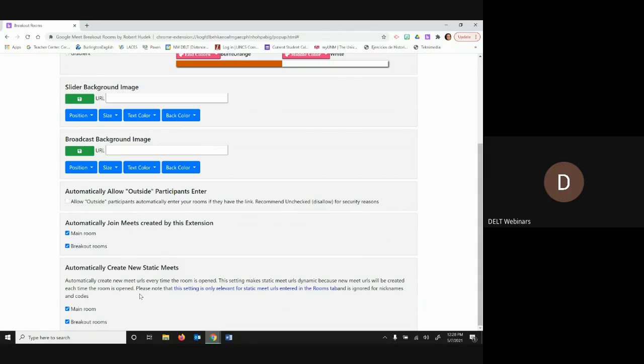That way, if you want a little bit of security, having those links changing all the time. Some teachers like it changing. So if they don't have a student anymore, that student can't join or something like that. Some teachers like to have it stay the same because it's consistency. It's whatever is best for you.